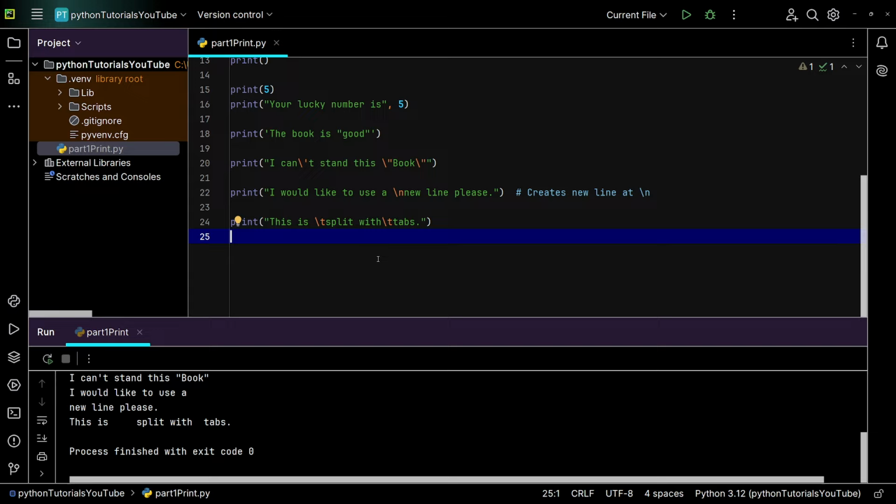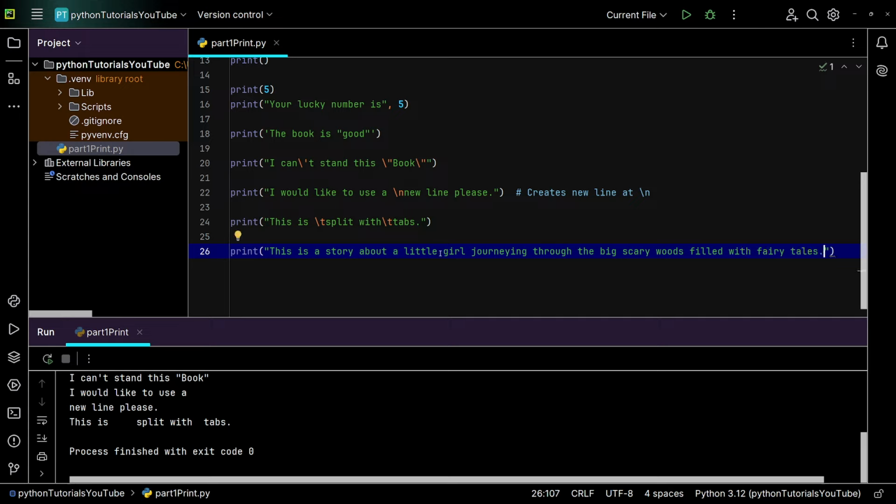Now, things get even better from here. I like my little splits. I like my little tabs. I like my symbols. I can finally deal with quotes. And one of the problems you're always going to have is you're going to want to print a lot of something at one time. If we want to print an entire story. Print, this is a story about a little girl journeying through the big, scary woods filled with fairy tales.